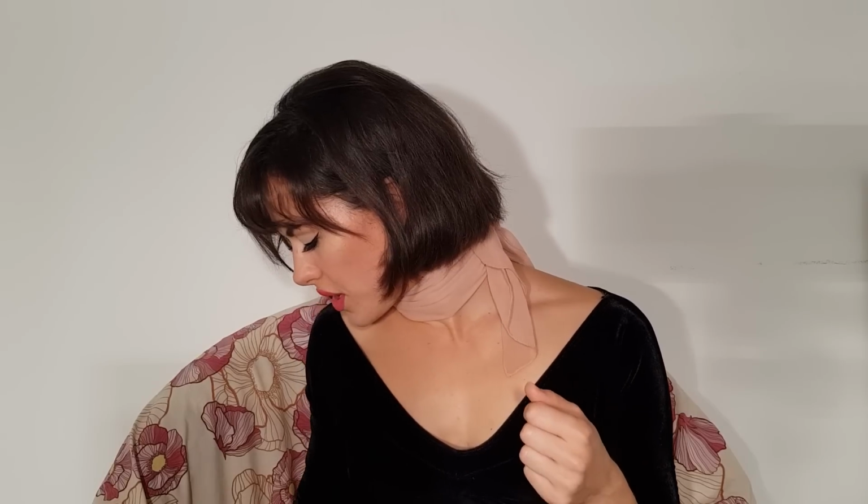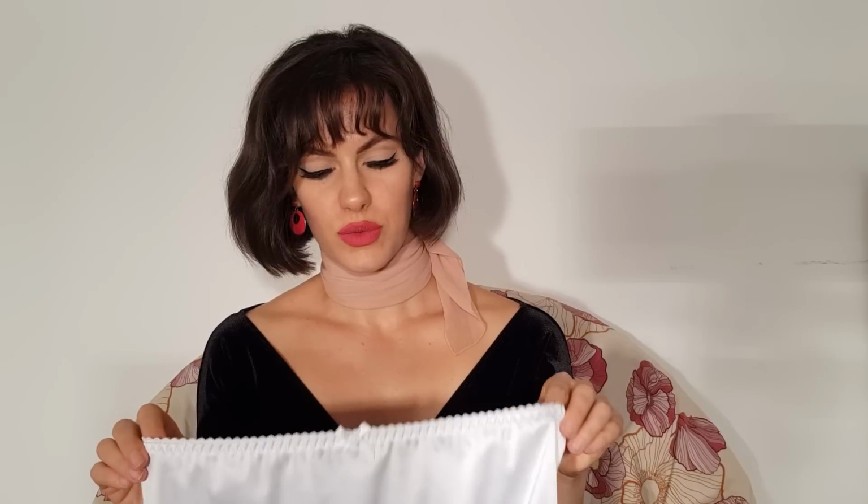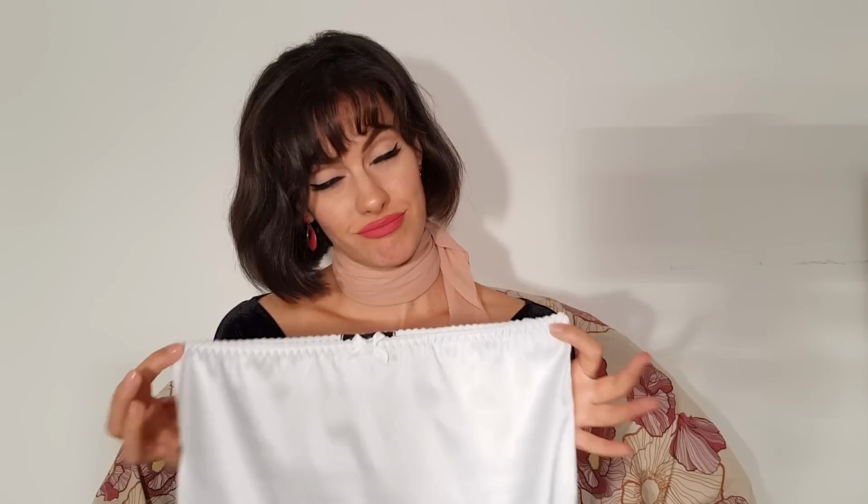It's not quite as fancy, but I like that. I like that the pieces are versatile. You can wear them under various garments because the colors aren't so outrageous and the patterns aren't so outrageous that you can see it through the materials. They are kind of simple, but they still have that elegance of the beautiful satin sheen to them. And the finishing is so nice that they do have a sex appeal about them as well. And to go with the 1940s cone stitch bra, I got the high-waisted panties, which again have the mesh back on them, so they're a little bit cheeky and they're lovely and satiny and in that beautiful crisp white color. I just think it's really classic and lovely.